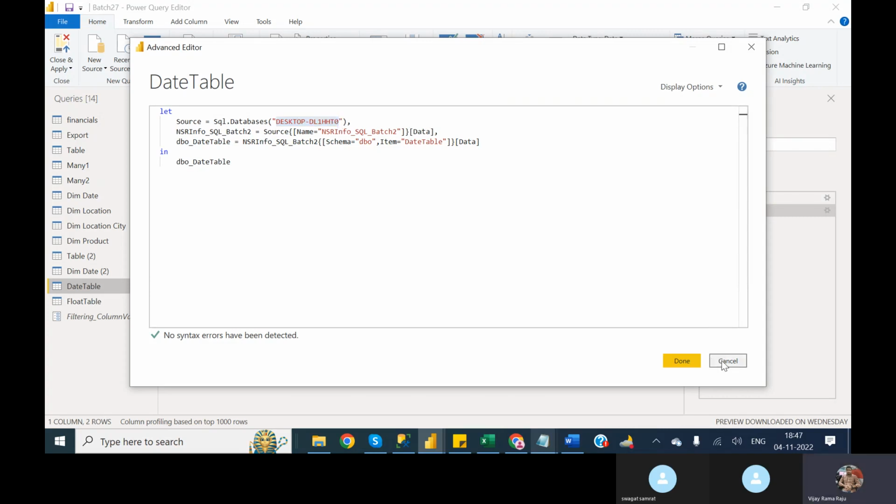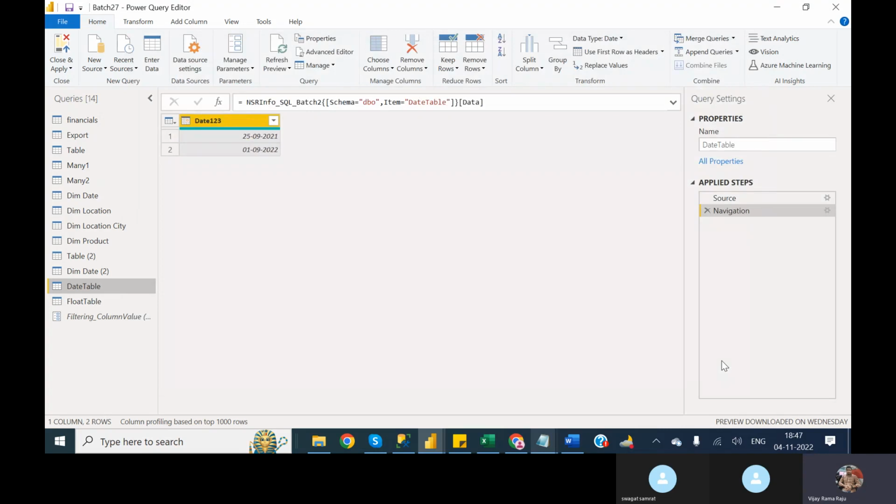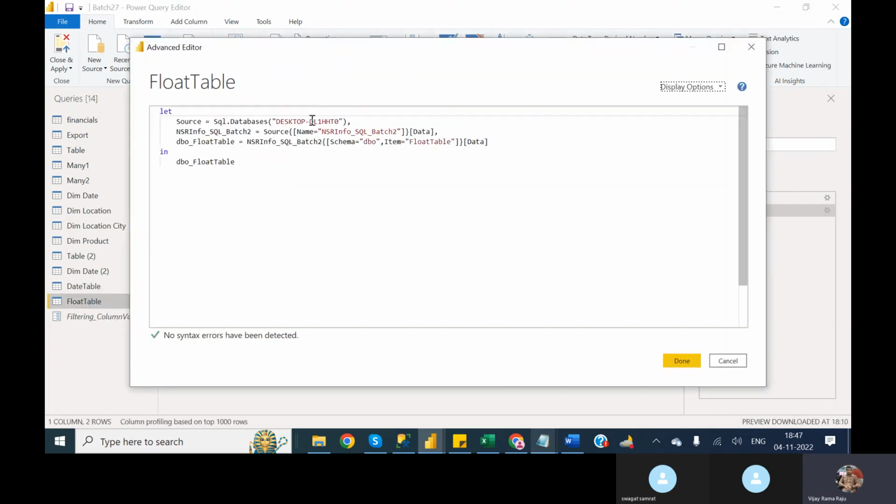That means if there are 10 or 15 tables, for all 15 tables, select that particular table and go to the advanced editor, and here itself you can change the server name. For each and every table you need to select it and go to the advanced editor.